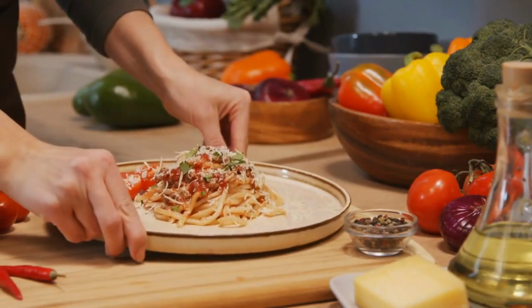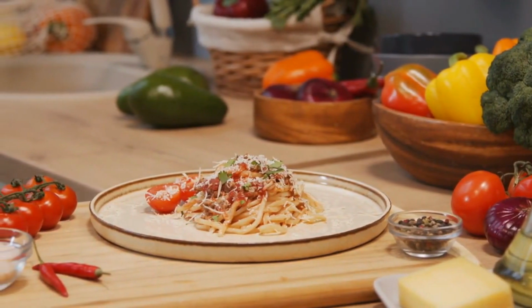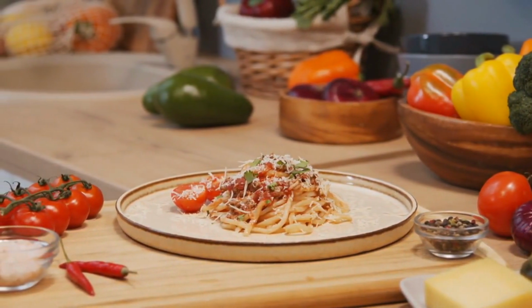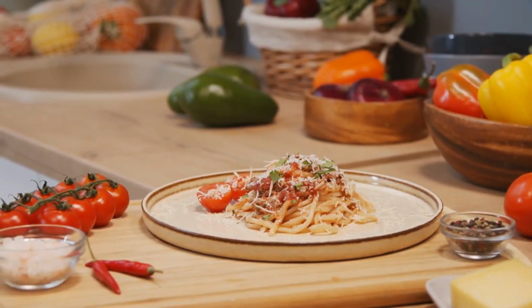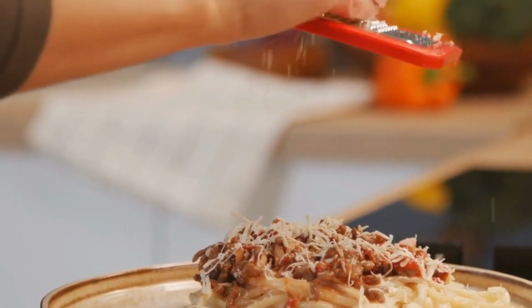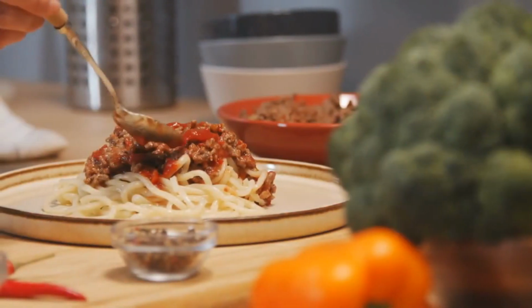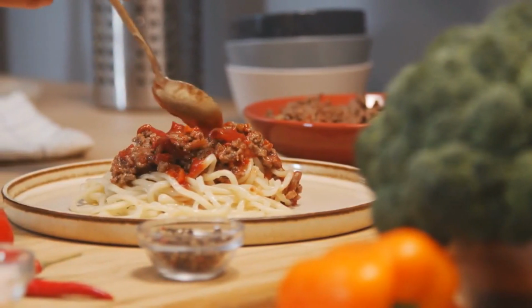Welcome back, pasta lovers. Today, we're making a super easy, tasty spaghetti bolognese. Here's a simple yet mouth-watering recipe you'll love. Let's get cooking. Here are the ingredients we'll need.